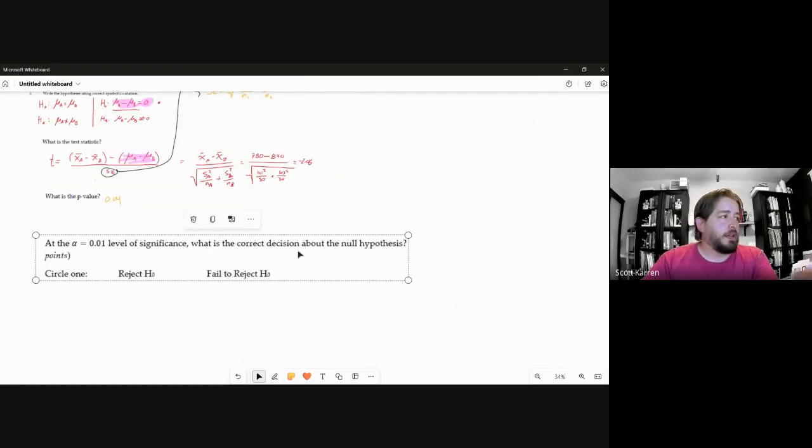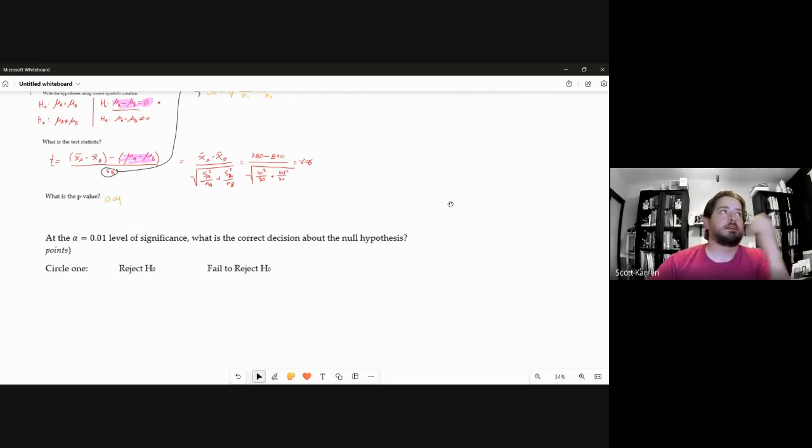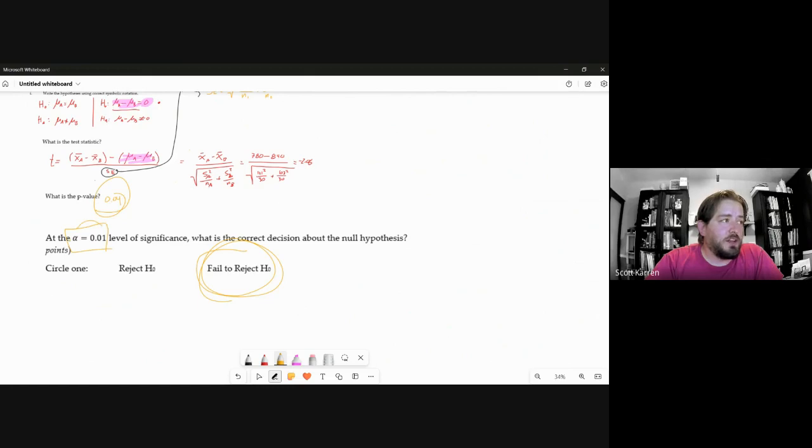Going at the alpha of 0.01. Oh, all right, 0.01. I'm not going to be able to reject this anymore, right? At this significance level, I don't reject it because my p-value is not less than my significance level. So I'm not going to reject it, right? If the question had been at alpha of 0.05, which is typical standard, then I would reject. I do reject at an alpha, a significance level of 5%, right? So know the difference, right?